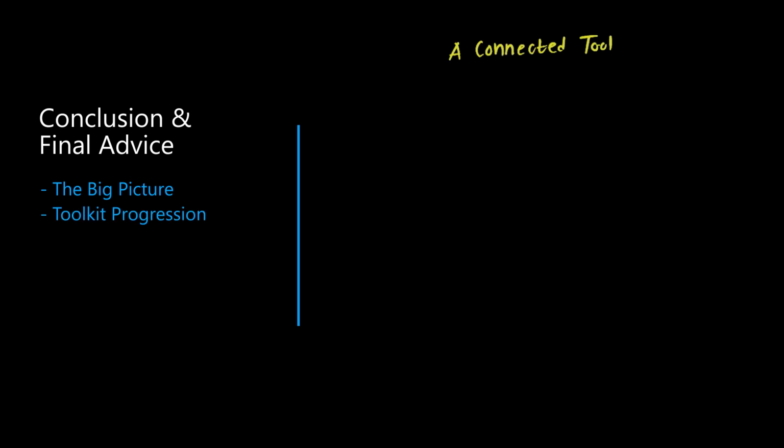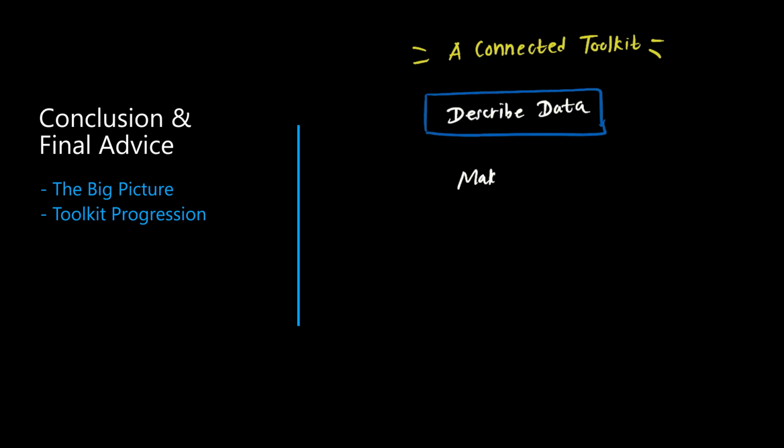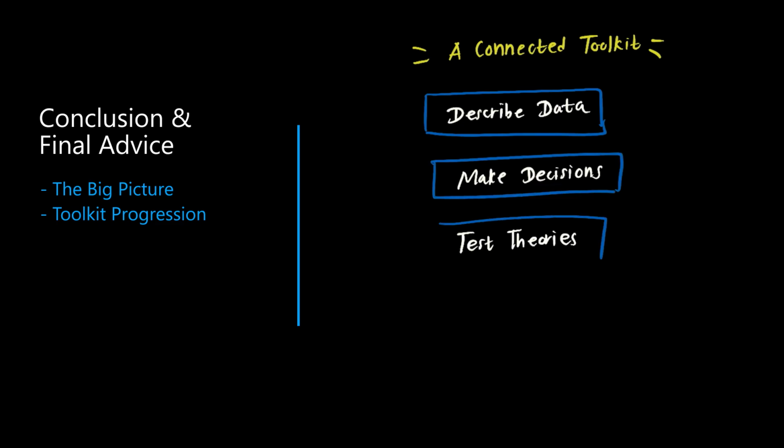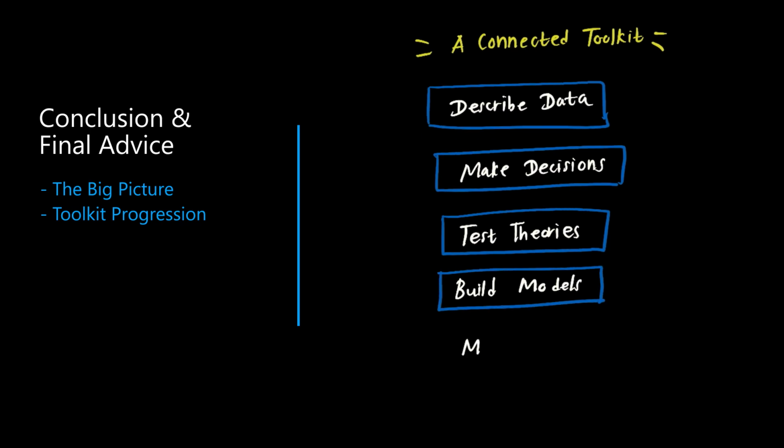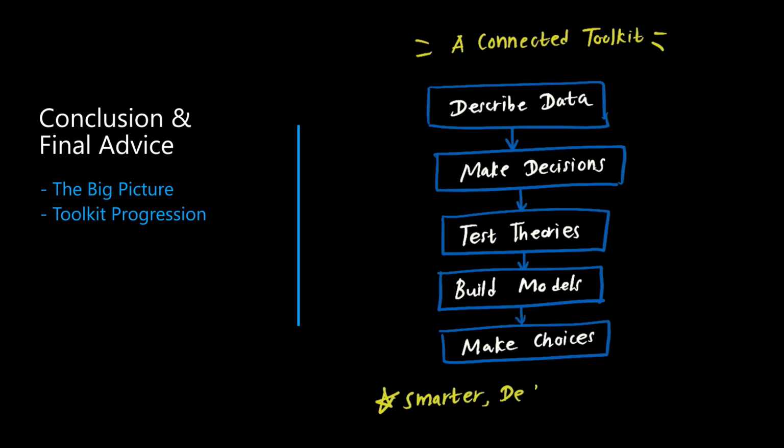Notice the beautiful progression here. We go from describing data, to making probabilistic decisions, to formally testing our theories, to building predictive models, to making concrete financial choices. Each tool builds on the last. You can't do hypothesis testing without understanding the mean and standard deviation. You can't build a good regression model without being able to interpret the data it's based on. All of these are not just isolated formulas to memorize. They are a connected toolkit for thinking quantitatively and making smarter, more defensible decisions in any field.